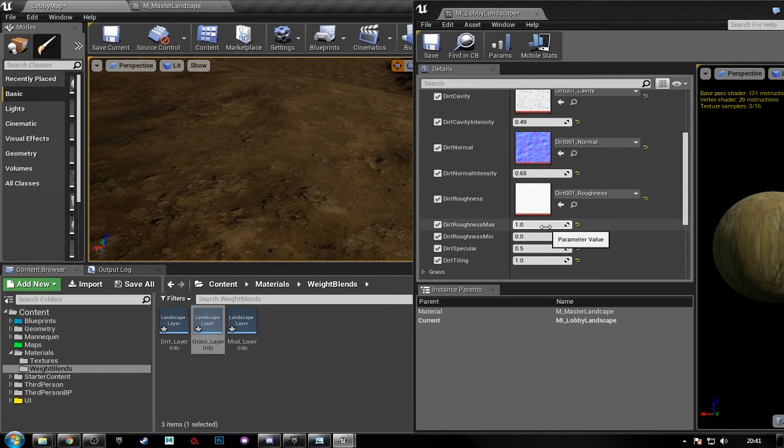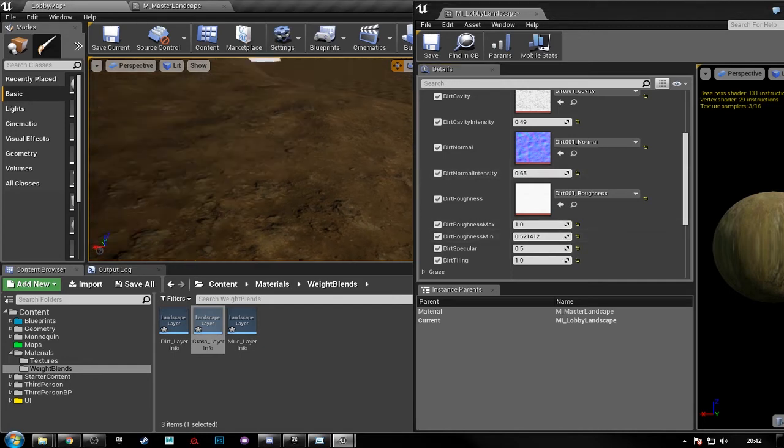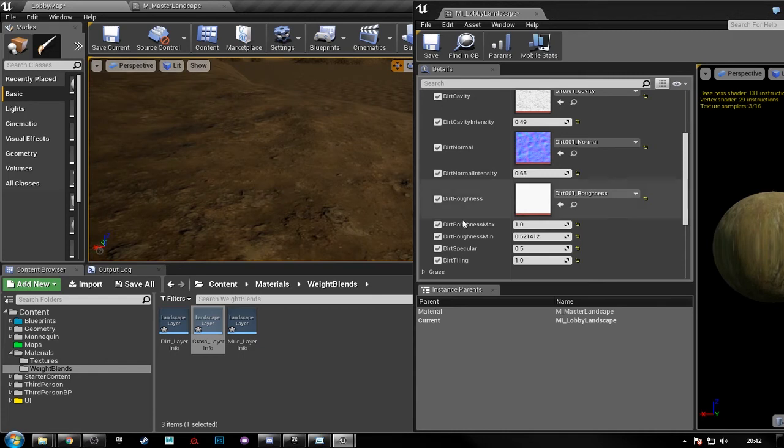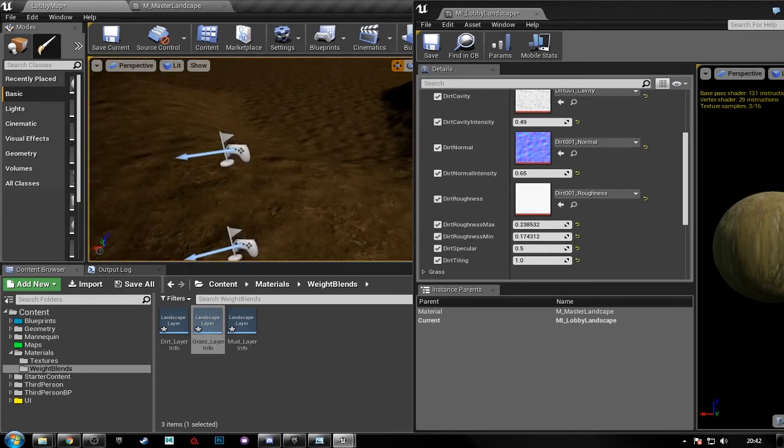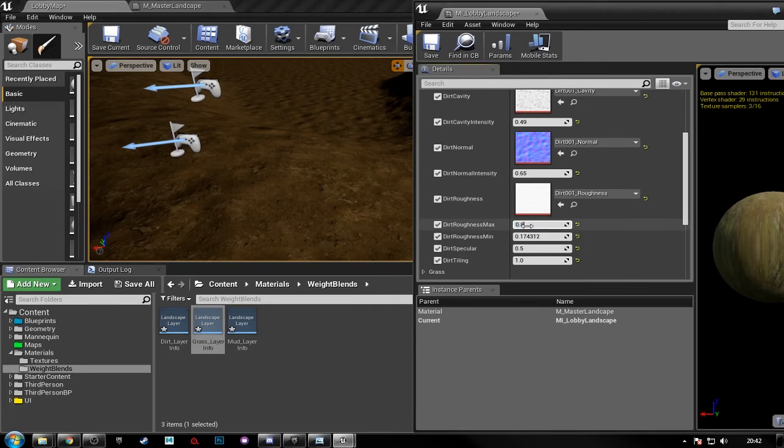Okay, now what I was saying about the roughness max and roughness min. So if we drag up our roughness min, it takes the low values and makes them white essentially. So if there was any kind of wetness here at all within the texture, it would make them more dry looking. So we can set this back to 0, and if we lower the roughness max, it now makes the texture wet looking. And we can adjust the min. Okay, so now it's a wet texture. Now let's just take this back up to say 0.8 or 0.9 and make sure it's completely dry, so we'll take the minimum up to 0.3.